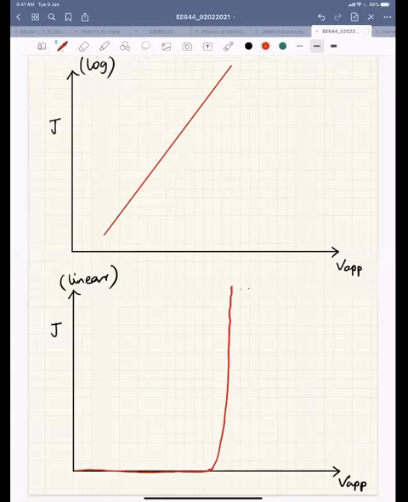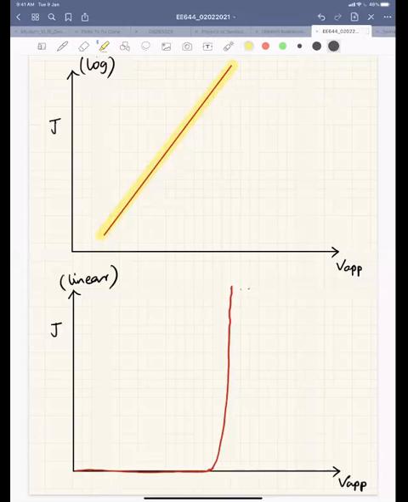So it will be a straight line, right? Similarly, if you do it in a linear, in the log it will be a straight line, right? If you're talking only about low level injection condition, which is the ideal condition. High level injection condition will come when applied voltage is much higher, so let's not go to that part. In the low level injection part, your current is exponentially dependent on applied voltage. So in the log plot, it will be linear, right? Log means my current axis is log, my applied voltage axis is still linear.